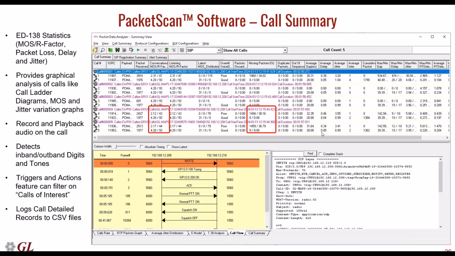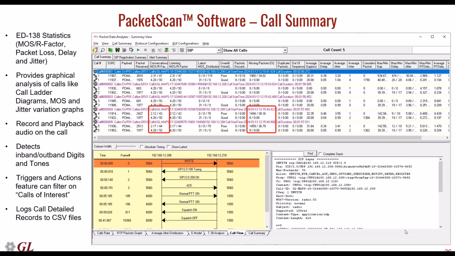In the previous slide, you saw the frame summaries. Now in this slide, we are showing the call summary, where all the air to ground and ground to ground calls are displayed. You can also see that all the signaling information and east and west direction traffic information is provided.